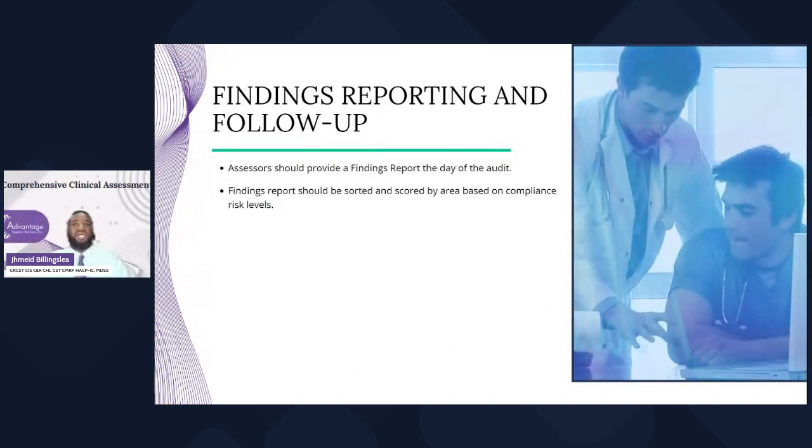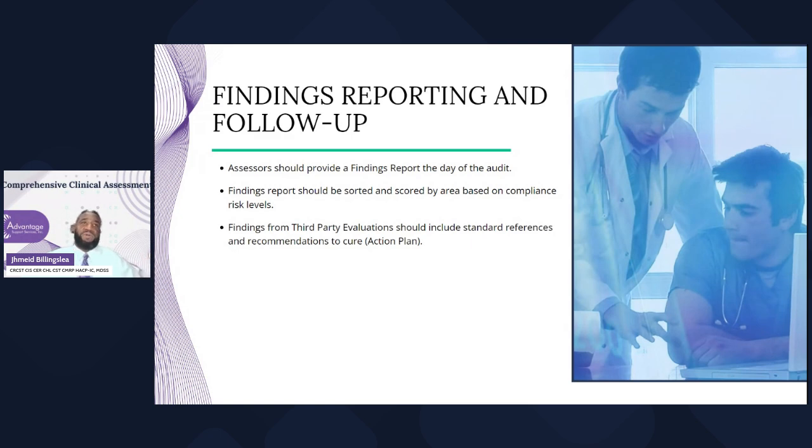Findings report should be sorted and scored by area based on compliance risk area. So a low risk thing shouldn't become a project before something that's a compliance problem. Findings from third-party evaluation should include standard references and recommendations to cure. So I shouldn't say, well, I said the sky is pink because that's just my opinion. We know that. If I say the sky is pink, then I should say, well, if you look at AORN guidelines for sky color, it says that the sky is pink.